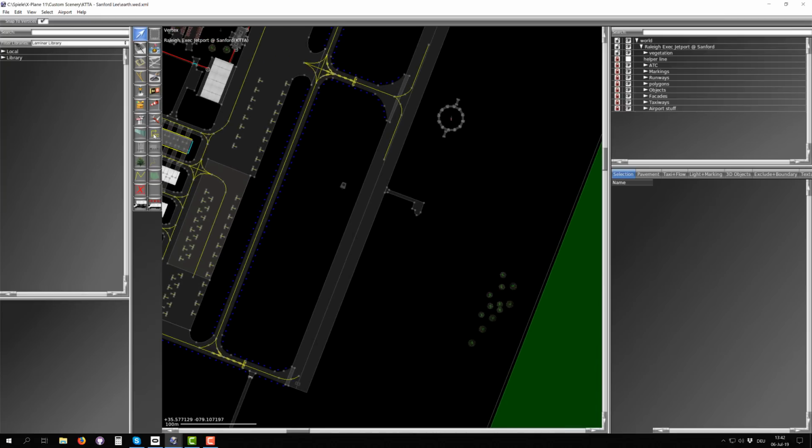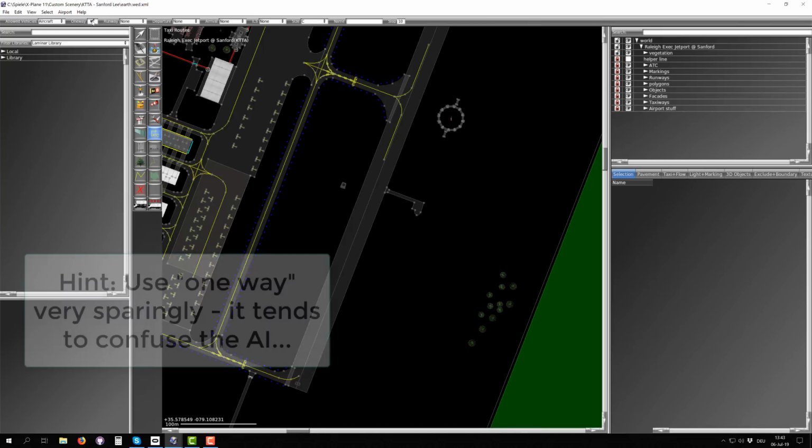And the way to place it is using this little ATC tab, the little yellow arrow here with the ATC written underneath. And when you do that, you get this little line up here, and you can switch here between aircraft and ground trucks. In this part of the tutorial series, we're talking about aircraft. You can see that there are a bunch of things up here that you can change, parameters for the line or the AI route information that you're about to lay down. Well, let's go through this real quick.